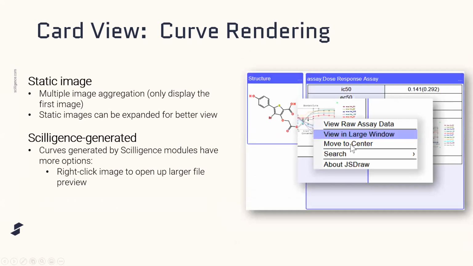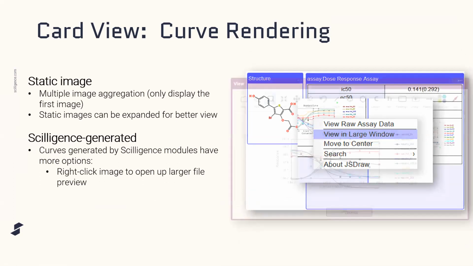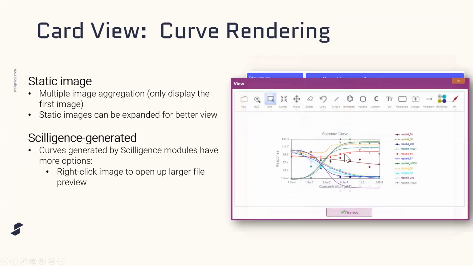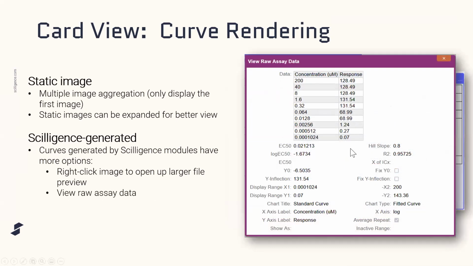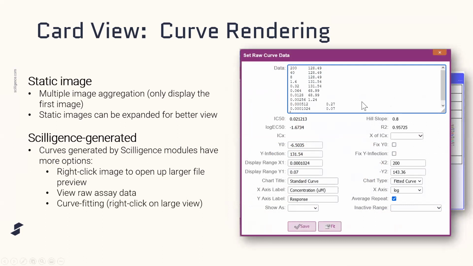If you guys remember earlier, when I click on View Large Window, if I were to expand on the large window, see this curve, right-click, I would get another pop-up window that would allow me to view the raw assay data, but I would actually be able to alter it or do refits on this assay data for this curve. And I could save that fit. So for example, if I wanted to exclude some points in this curve, I could exclude it to increase the R² value. And then if I'm happy with that, I could then save it. And then the curve will change based on the editing that I did within FOCUS.